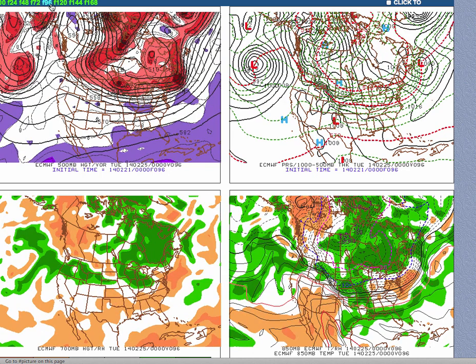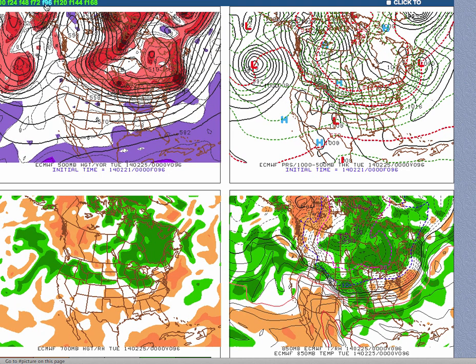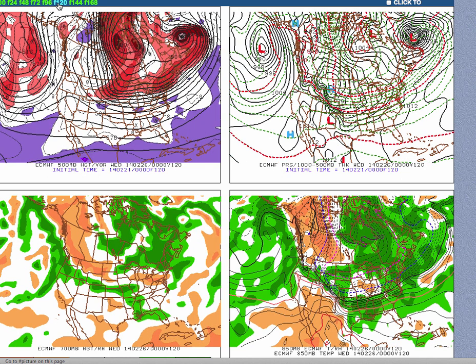Sunday night into Monday, a cold front moves through and we fall back to reality with some rain and snow showers. Temperatures on Monday will range from the upper 20s to lower 30s for lows, lower to mid 40s for highs. Then the cold air really presses in. For Tuesday, we have a disturbance with the potential for some snow showers or light snow — not looking like a big storm right at this time, but this disturbance needs to be watched like they have been all winter. Look for temperatures in the upper teens to lower 20s for lows, lower to mid 30s for highs.